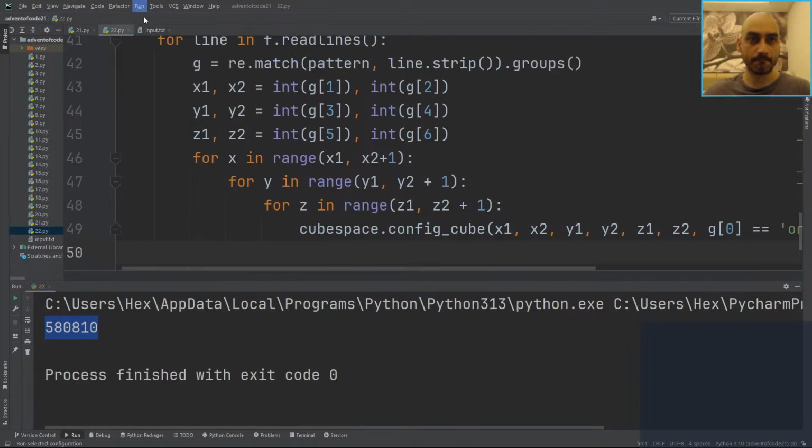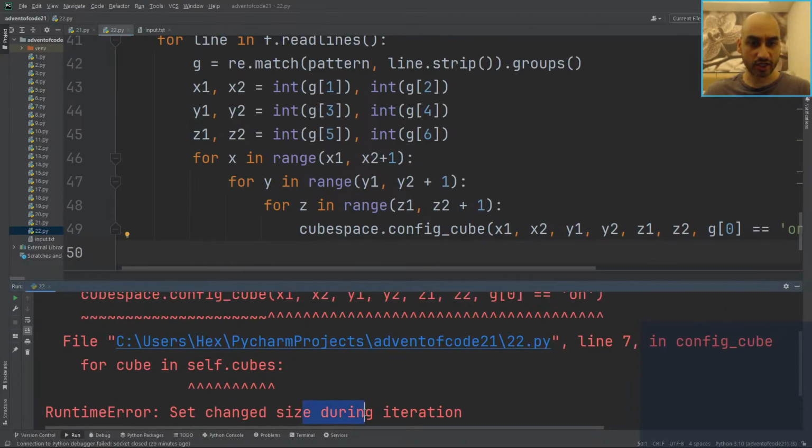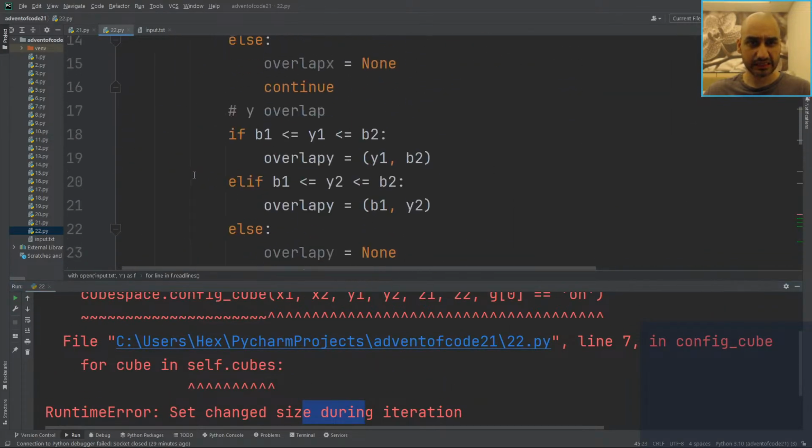Try running it. It won't work. Set change size during iteration.